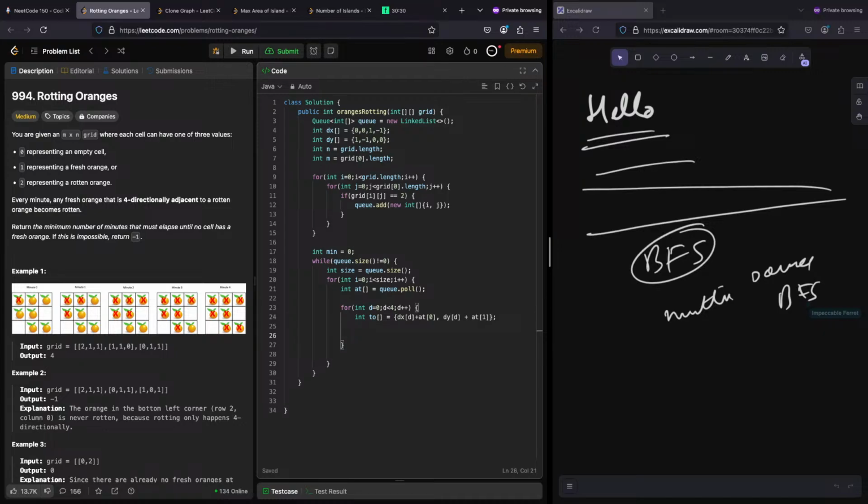So that is the new position. Now if two of 0 is greater than or equal to 0 and two of 0 is less than n and two of 1 is greater than or equal to 0 and two of 1 is less than m, right? Basically all are within bounds, and if grid of two of 0, two of 1 is 1, right?